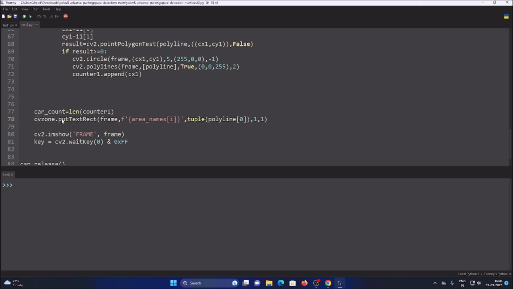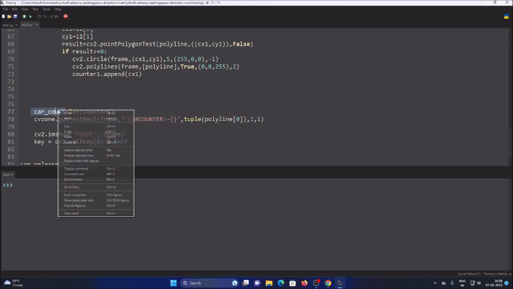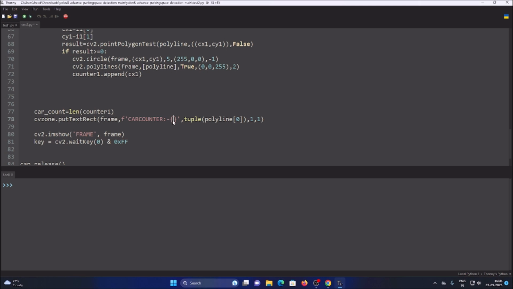Now simply we are going to use our cvzone putText method, just paste it, and we want to change some coordinates. So here we want to create a variable as a text. Let's say car counter, and then in curly braces we mention our car_count. Copy it and paste it.